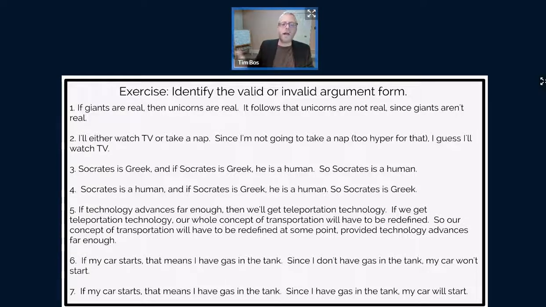Whereas when we get to the valid argument forms, we give it the fancy Latin term, right? Like a modus tollens, you could call it denying the consequence. We just happen to have a fancy name for it. And in this case, it was hard to see whether it's denying the antecedent or the consequence, because you might have been looking at the unicorns part, but that's the conclusion, you see. And in this case, the conclusion was nestled inside the premises, which again, in everyday language that happens, and that's why I put it in that format sometimes, just to remind you to be on your toes to follow argument structure correctly.